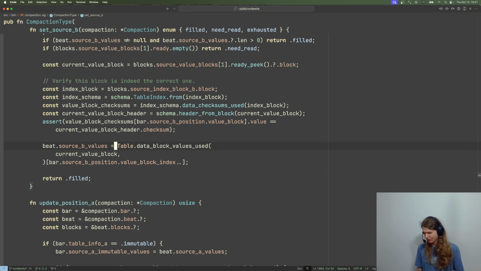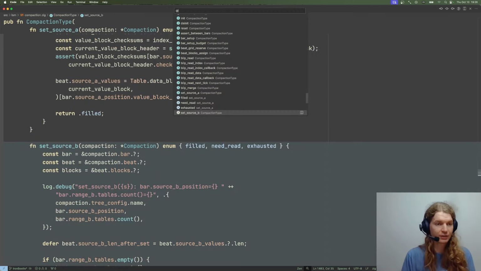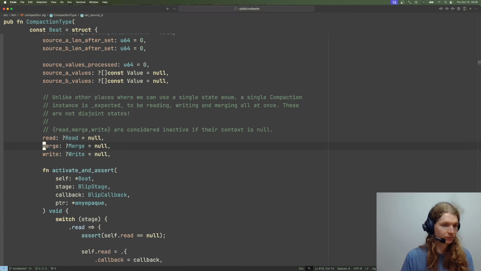And when you think of compaction, another important intuition here is that you don't actually have to think about the tables. You could think just about value blocks, because on level B you have a bunch of tables, but the tables are sorted relative to each other. So you could pretend that this is just one giant table with a lot of value blocks. Essentially you have a bunch of chunks on level A, a bunch of chunks on level B. Each chunk contains a bunch of values, and you need to merge everything. So you take the first chunk from level A, the first chunk from level B, and you say, okay, now let's merge this.